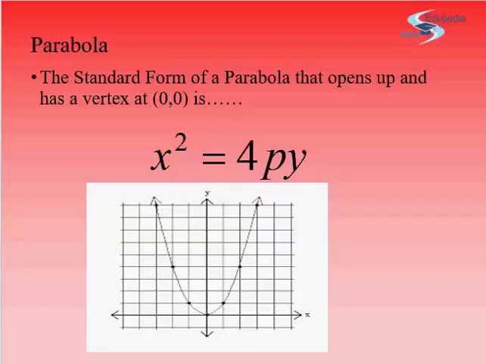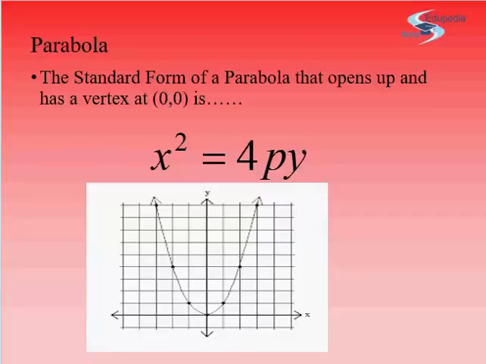So if you see this parabola over here, it's pretty much like the previous parabolas that we saw. The similarity is that it is once again centered at the origin, that is (0, 0), and it is symmetrical along the y-axis. That means this y-axis will be the line of symmetry for this parabola, and the equation that defines this parabola is x² = 4py.